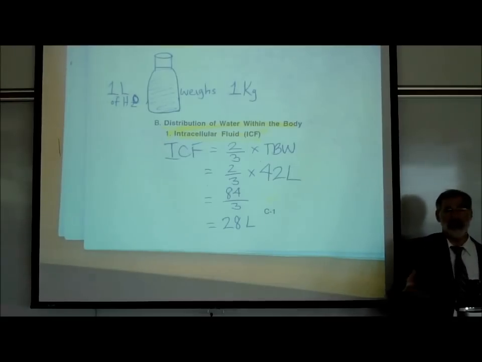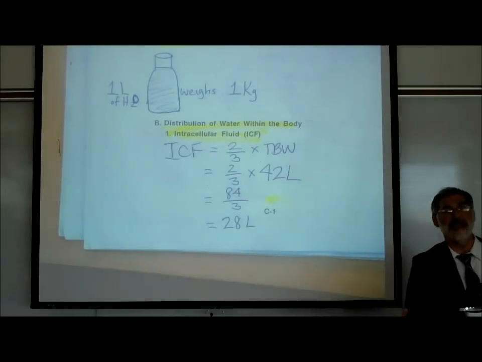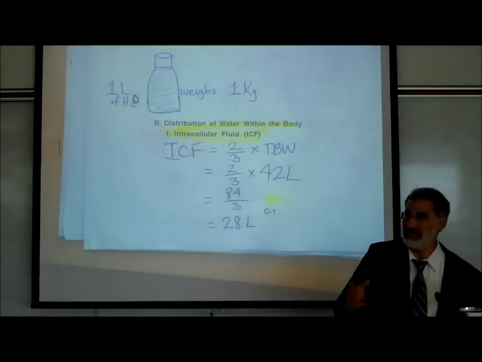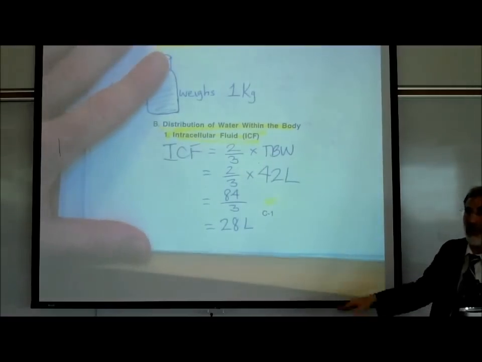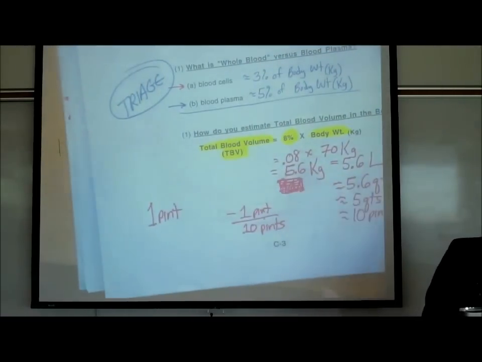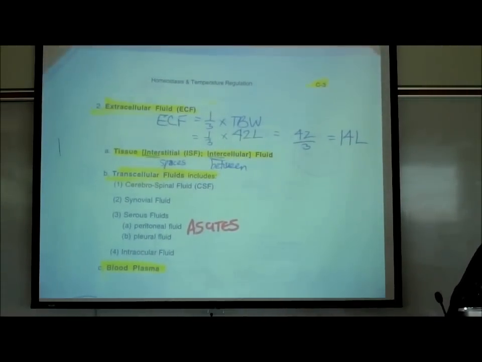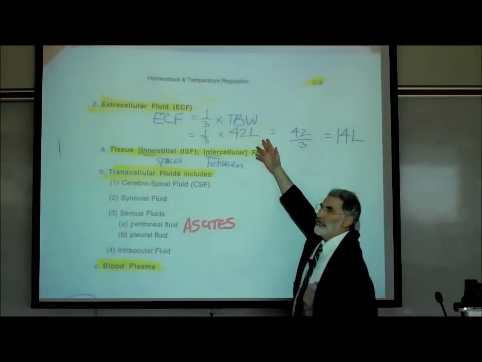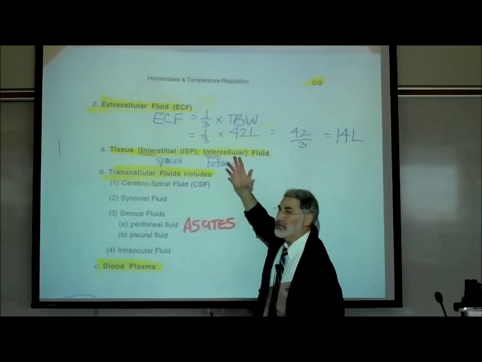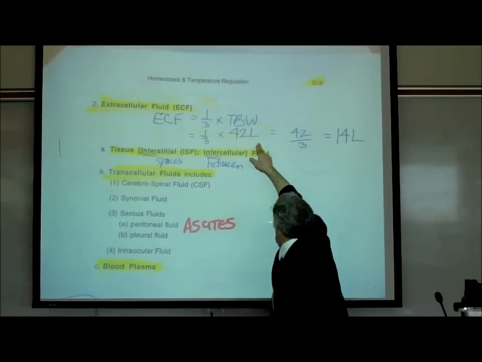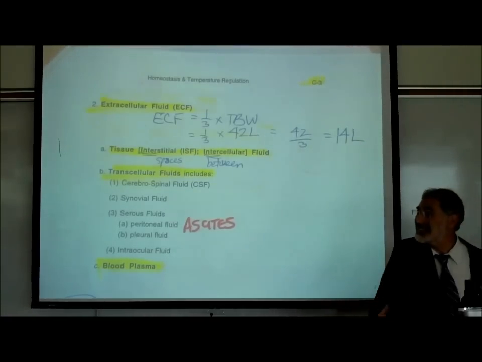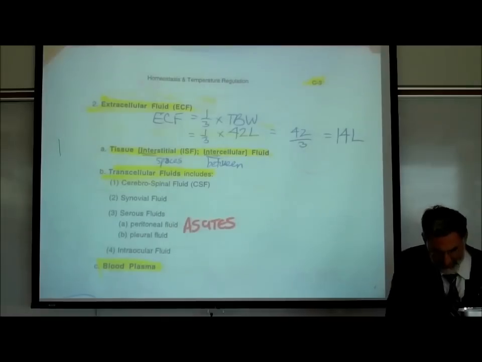I would strongly recommend you try calculating these same things for yourself, because I'm going to give you questions like that on the test. This was just for our reference person. Now, on page C3, the extracellular fluid is about one-third of the total body water. So for a reference person, if they have 42 liters of water in their body, one-third times 42 is 42 divided by 3, or 14 liters of fluid is extracellular, outside their cells.